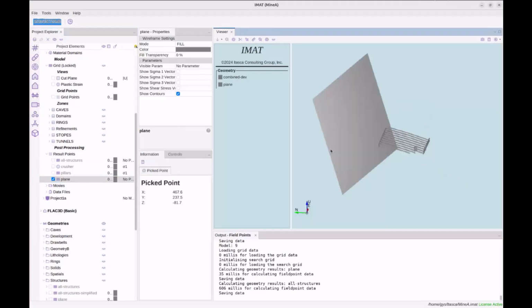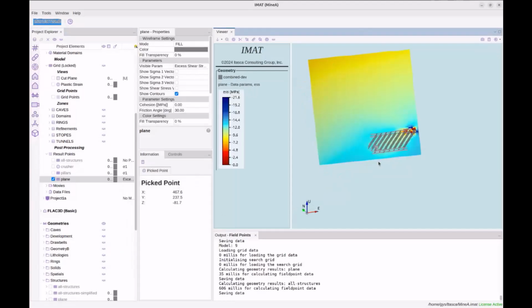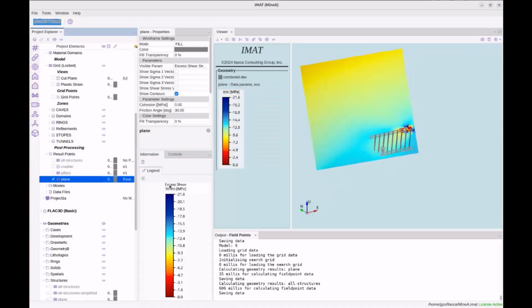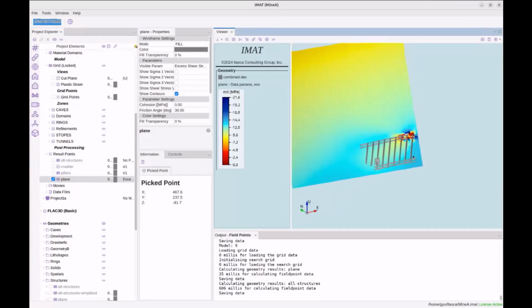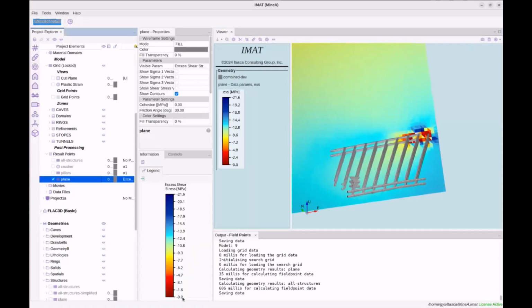If I turn on my plane and a parameter, let's say excess shear stress. So what I'm looking at now here is excess shear stress on my plane. Now, excess shear stress is usually a parameter that we only use with elastic models, and excess shear stress lower than 0 doesn't make sense.